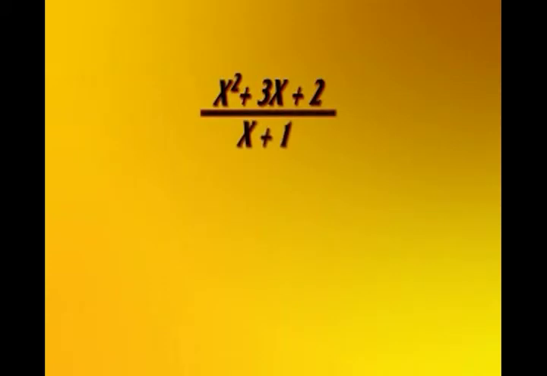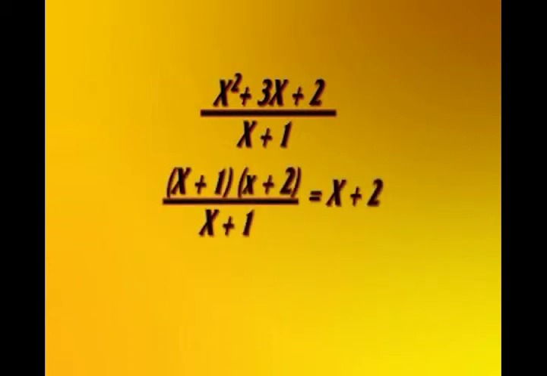First, I thought of the number 5, which we will represent as x. Then, multiplying x by itself gives us x to the second power. Add thrice your number to the result. Then add 2 more. Divide the result by 1 more than the number. At this point, we will factor x squared plus 3x plus 2. The factors of this expression are the quantity x plus 1 and the quantity x plus 2. Then subtract 2. Very good, Joy. Your algebraic expressions are well presented.